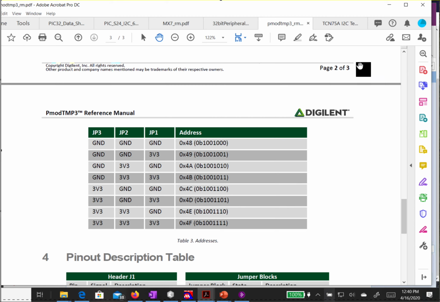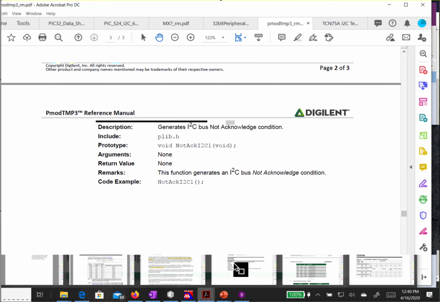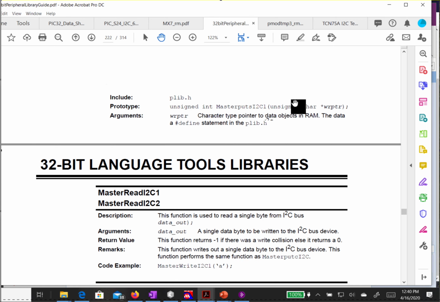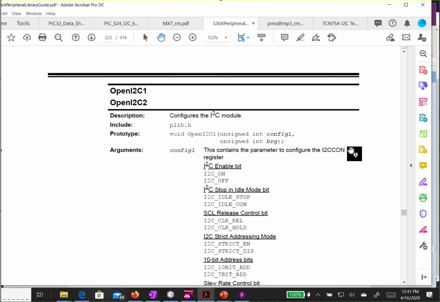And probably the easiest way to do this would be, let's look at our peripheral library. And what we want to do is find the open. We have our open, and notice our library only indicates open I2C1, open I2C2. And I'm not certain whether or not this can actually support all 5. It may be able to. I haven't run that experiment because these other I2C interfaces are not quite as convenient.